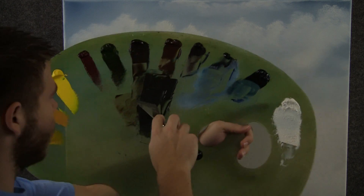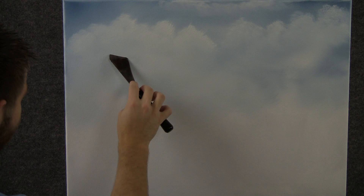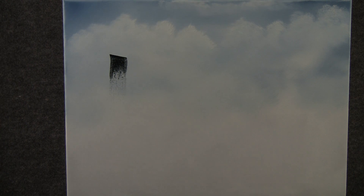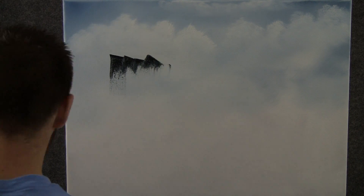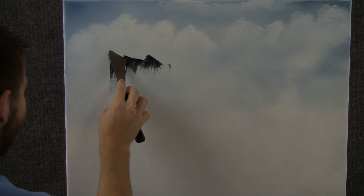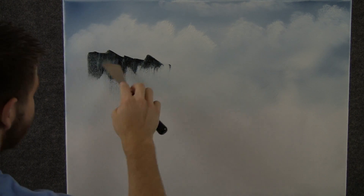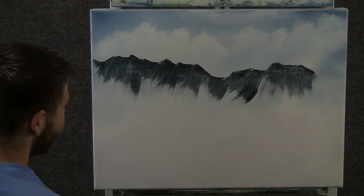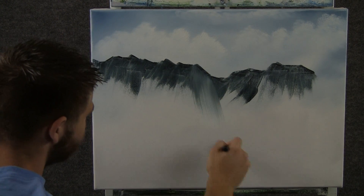Now with some brown, blue, and a little bit of black on the knife, we can come over here and just pull right down — pull down and kind of shape like a big old cliff back here. Now when you're done with that, you can take a brush and just pull it out, just grab it and pull it.